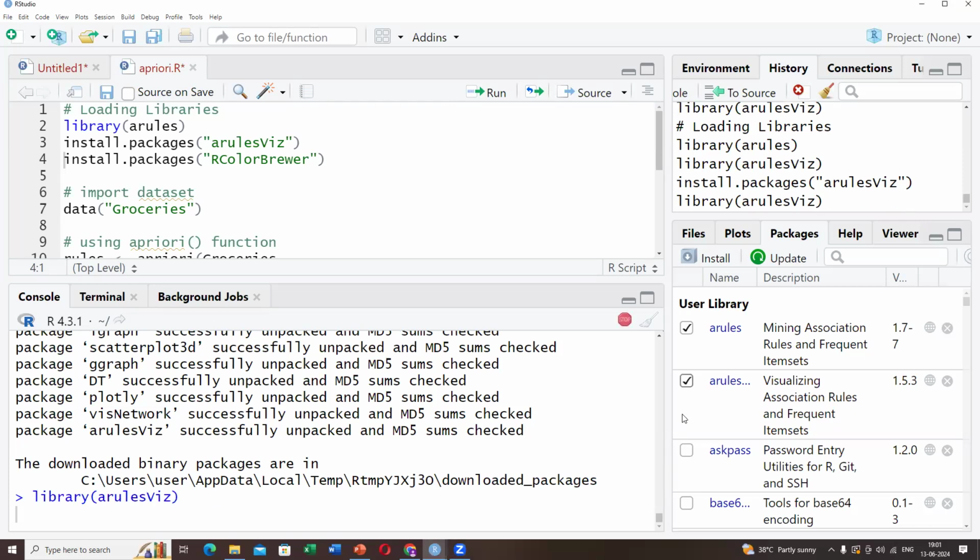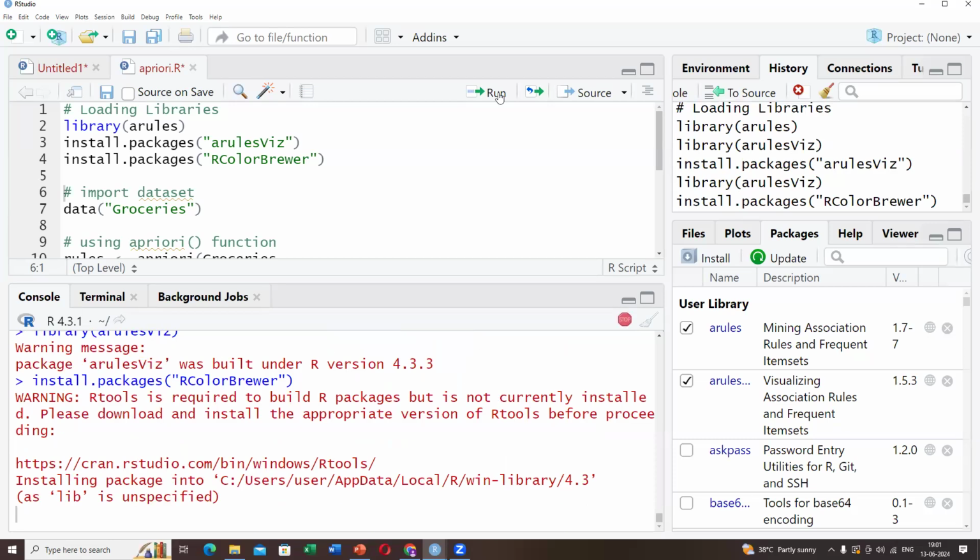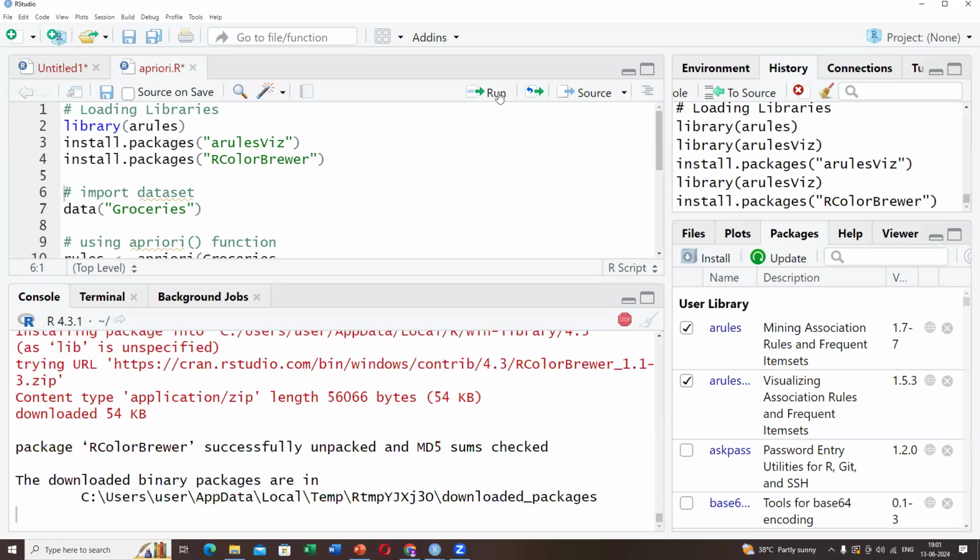There is a term we already discussed, market basket analysis, which is used in a superstore to extract rules: if a customer is purchasing one product, what is the probability of purchasing other products in the same cart.